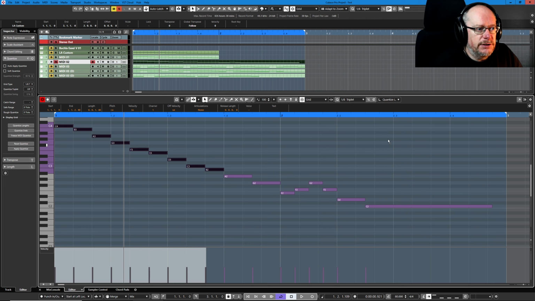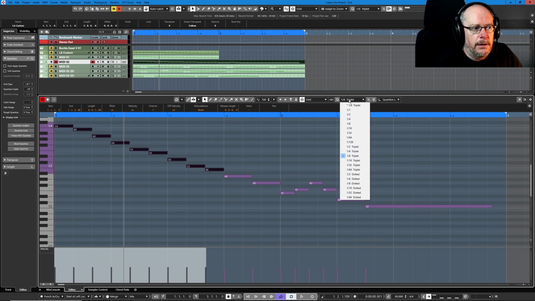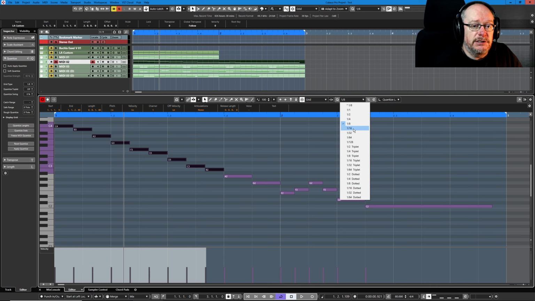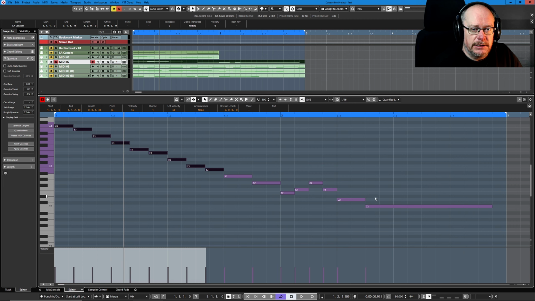And for the first part of the phrase, we're in triplets. For the second part of the phrase, triplets don't work. See, some of these notes aren't aligned to any beat pattern. Whereas if I switch back to standard time, now the notes are aligned. We have some little notes here that don't fit neatly inside our 1/8 pattern. Well, that's no problem. Just increase the resolution of your quantized grid to 16s, and now everything lines up perfectly.